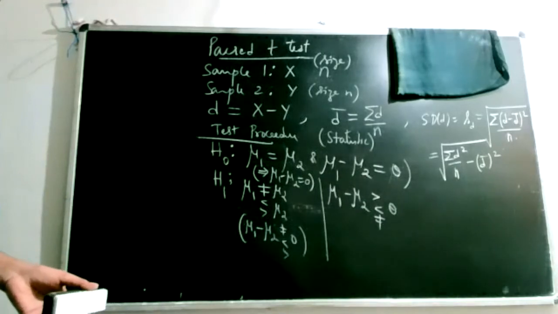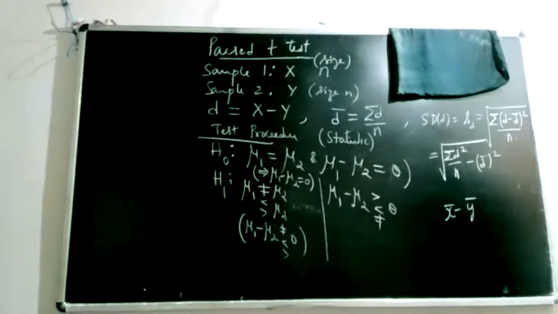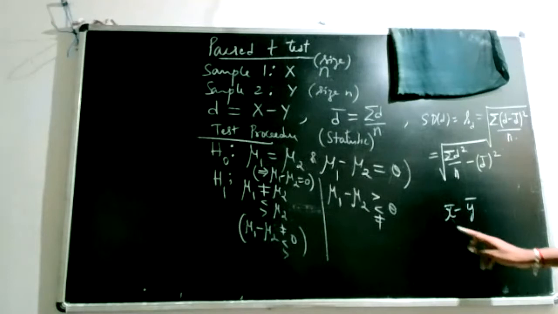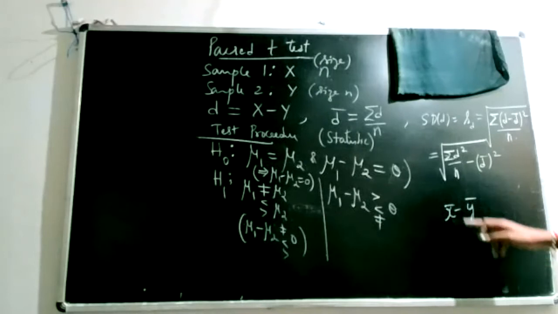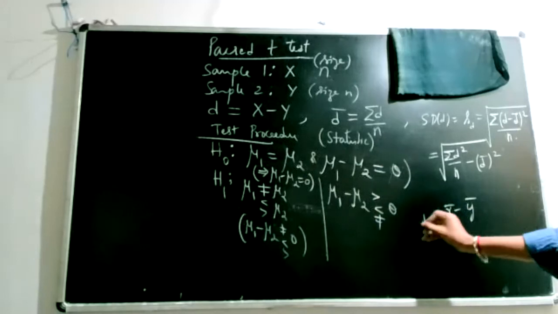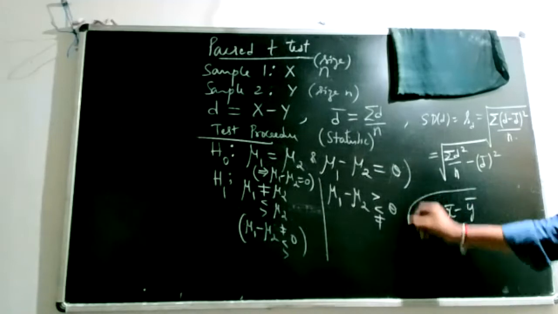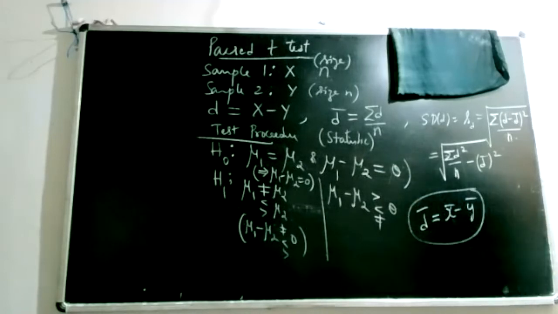Now to compute this, we will be using the means. Usually we take X bar minus Y bar. Since we are talking about the difference here, and the normal distribution is such that the sum as well as the variances, in case of, say, dependent as well as independent, produces a normal distribution only. So checking the difference based on X bar minus Y bar is the same as checking it based on the difference D bar. We can establish this result using the property of arithmetic mean.